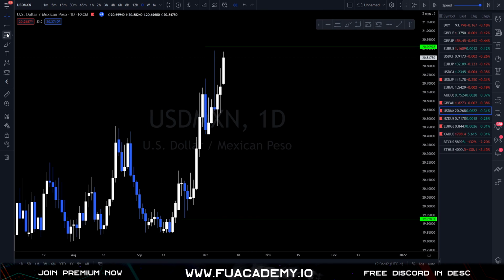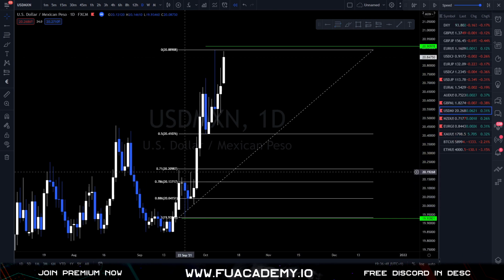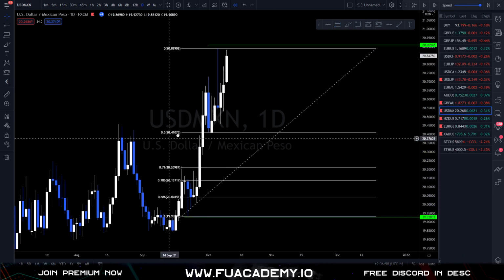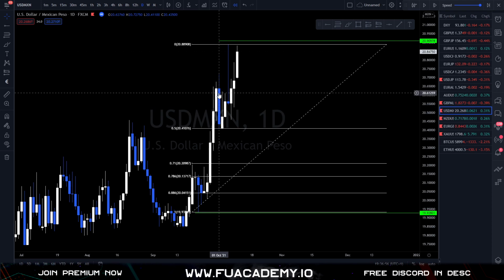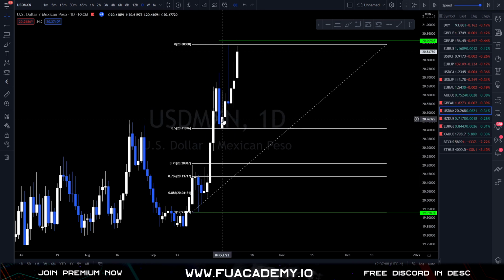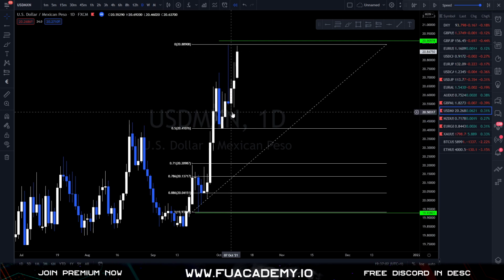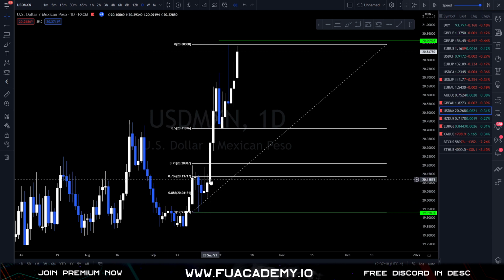One of the first things is obviously I'm going to be looking to buy from discounted areas in the market. Discounted areas would be somewhere around here, 78.6, etc. We have two major demand zones here. I also have a demand zone here. Why do I avoid this? Because this is above the 50, above the equilibrium, so I tend to avoid this one. Instead, I'm going to be looking for buys in the discounted area from this level right here.